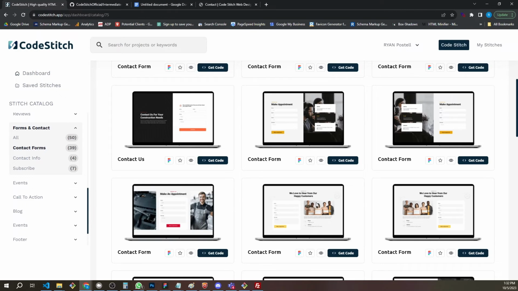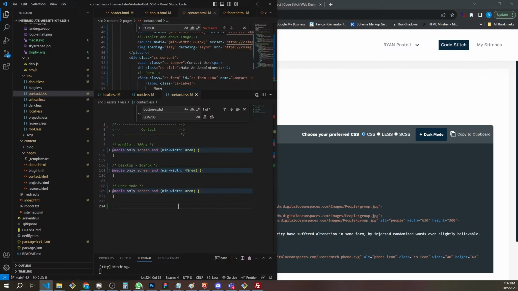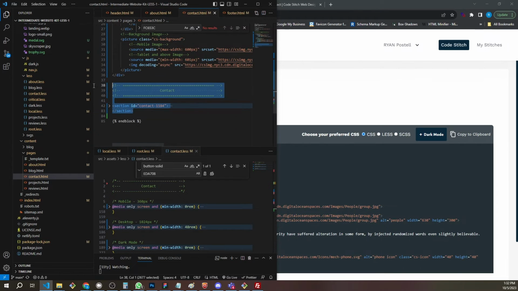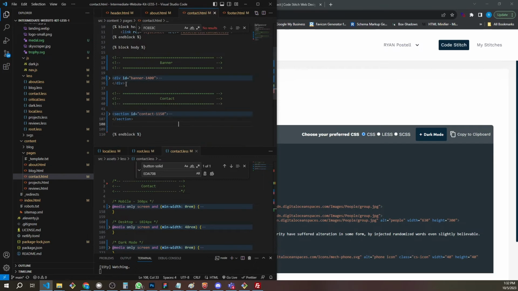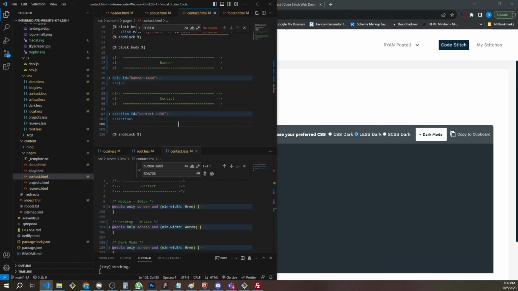I need something simpler. I'm going to use this one. I want to use this one instead. I think it's going to be a lot less visually demanding. So I'm going to paste that there. Minimize, minimize, less, dark mode, copy.